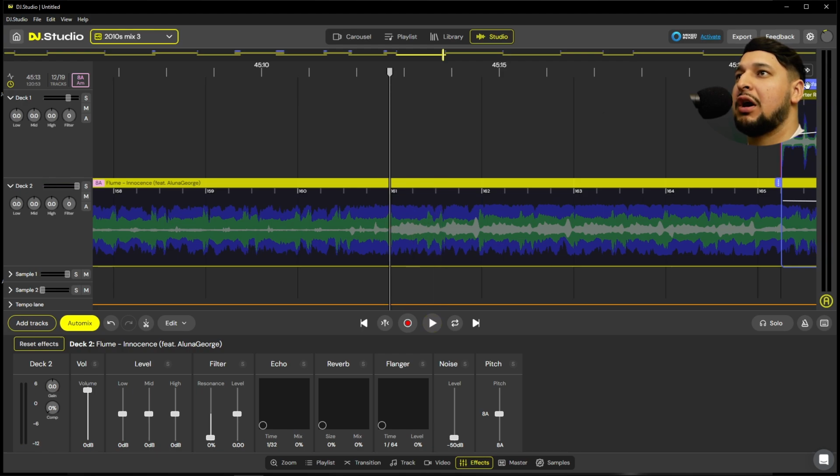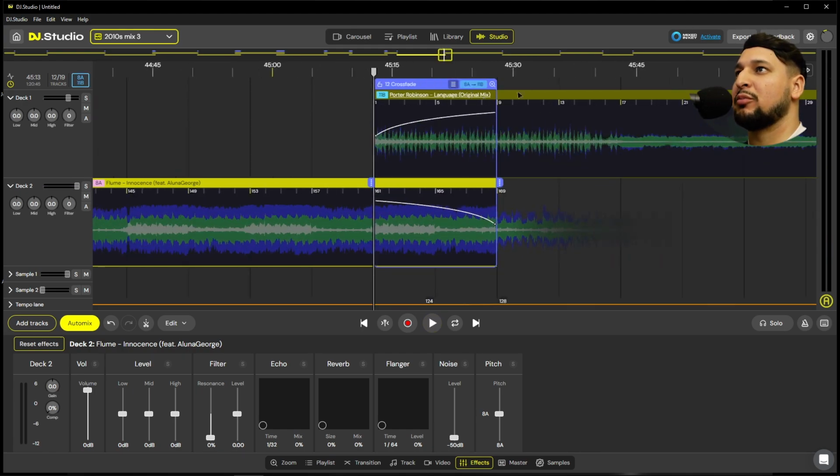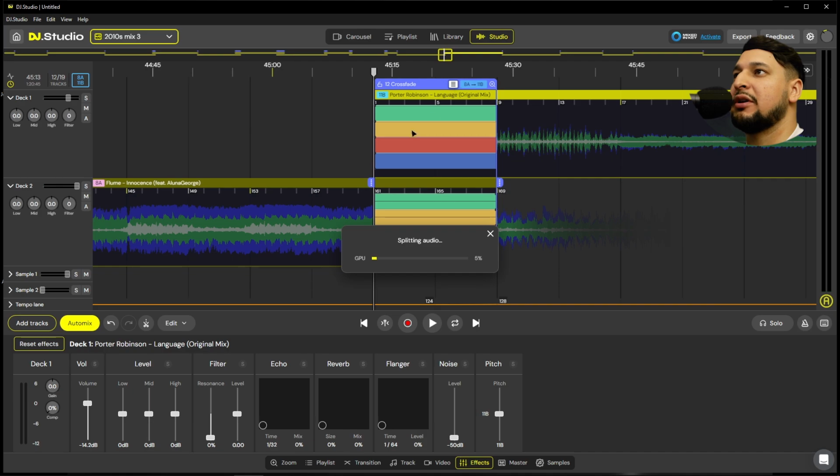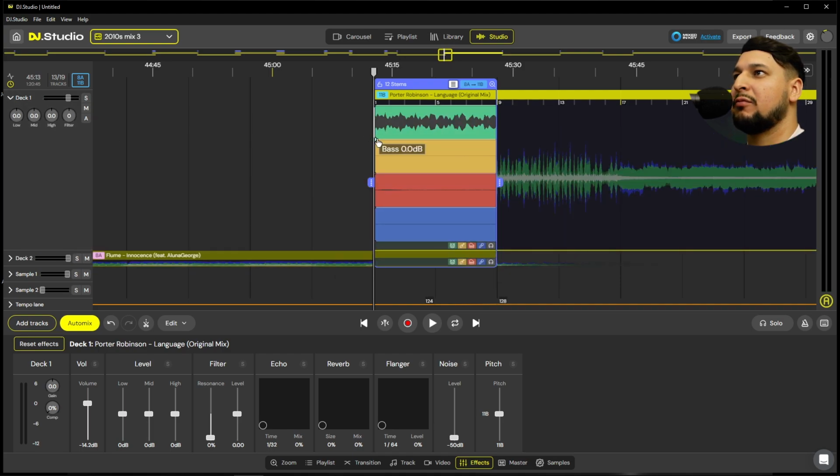So right here. And I'm going to just get rid of the drums on Porter Robinson's track. That way they don't clash at all. So let's give it a second to do this right here. And boom, let's get rid of it.